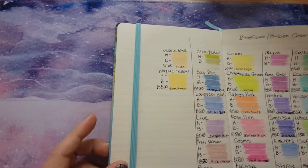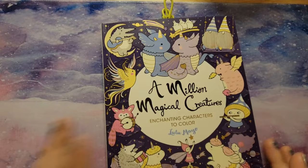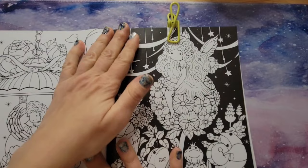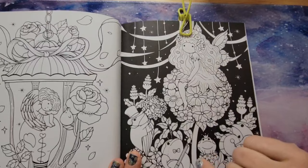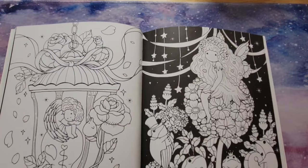really close colors. Finally, I think I'm going to just do a really quick little coloring in this Million Magical Creatures with the macaroon set. I picked this page out. I'm just going to do a quick coloring of this fairy and this flower, just so we can get an idea of how they look on a coloring page. So that's up next.